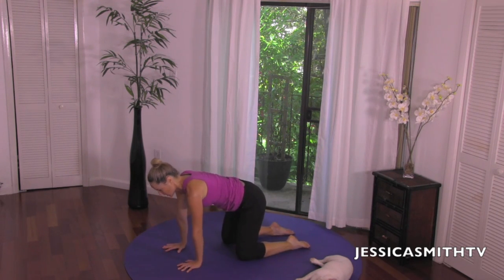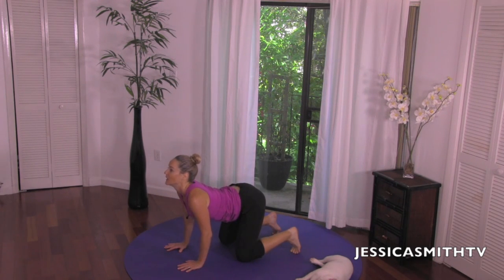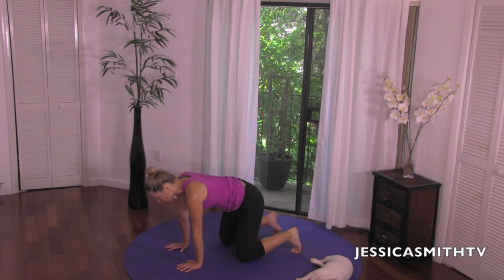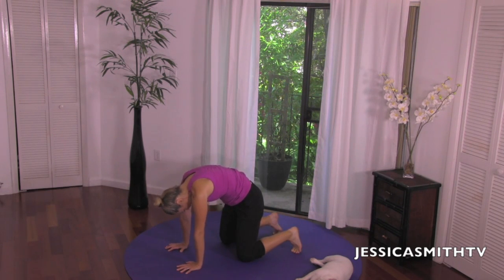Cat-cow. Tuck both toes under. Inhale, drop the belly. Exhale, round. Inhale, exhale. Give me two more like this, and then again, you have the option to stay here or just start to move into that downward facing dog modified.